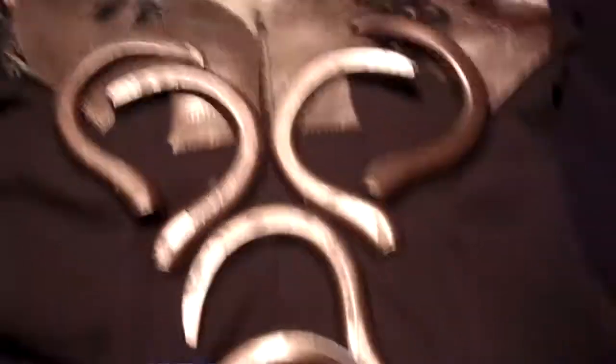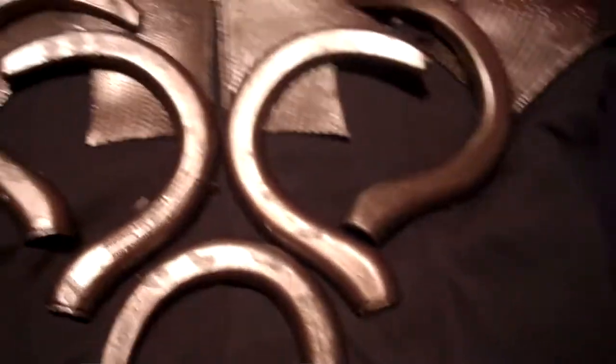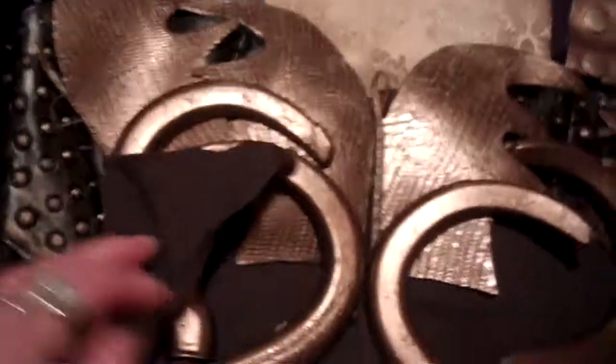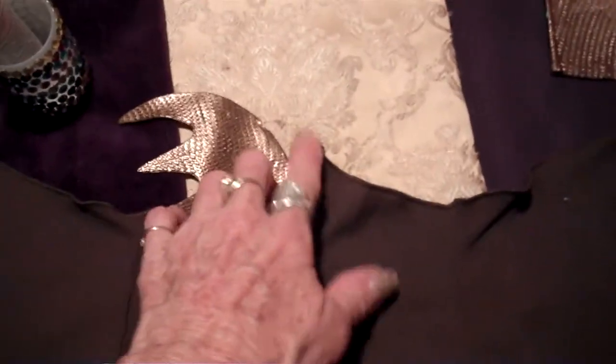I'm back and it's time to start working on this costume. I'm going to try and finish this one by tonight. Here's my plan: I have some material that I cut up and I'm going to glue pieces to it. I also have some copper wire that I'm going to try and attach to the top of the material and maybe connect via velcro. I want to incorporate this on the back to hold it in place and basically make it tie on top of the dress. I've stretched out the material completely and I'm going to use the center where I cut it so it goes around the bra — that's going to be my guideline and focal point.